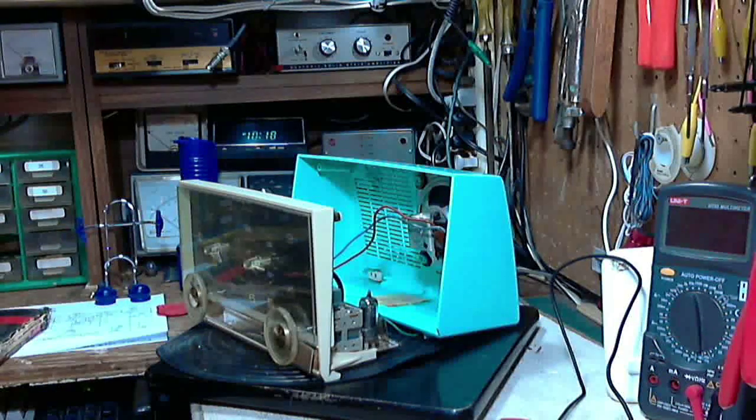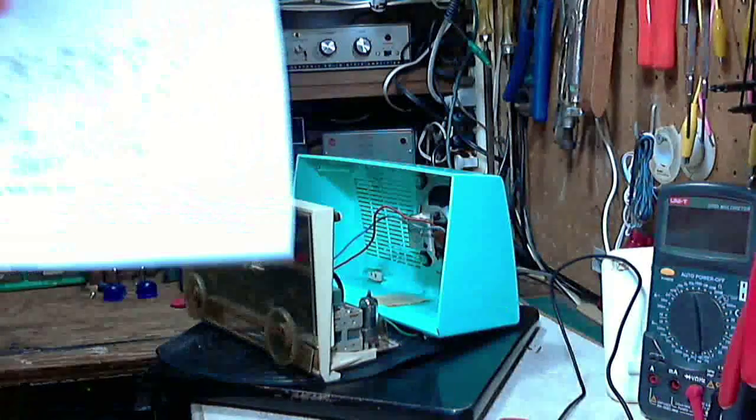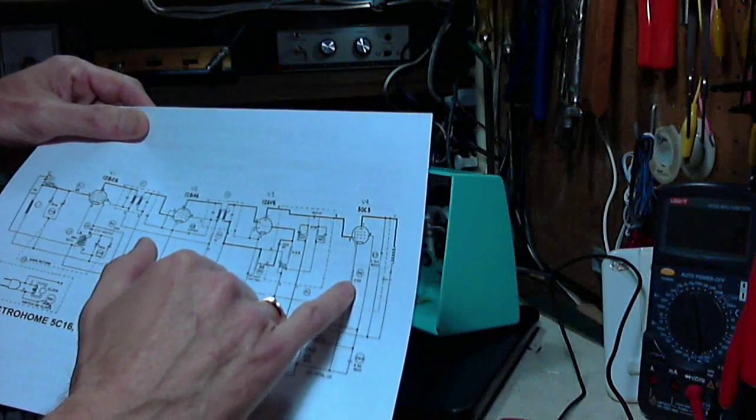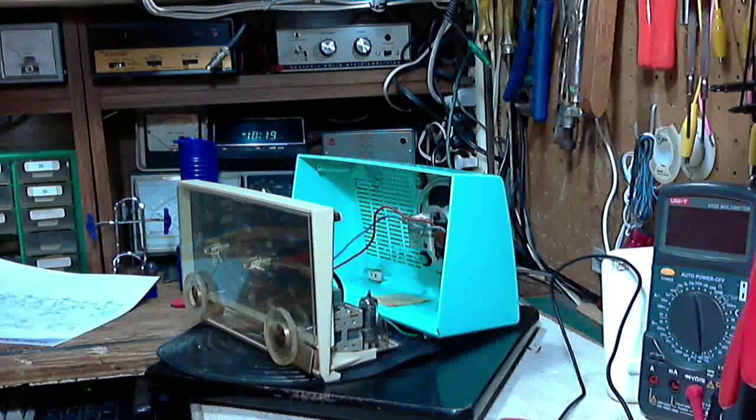The cathode resistor may be the wrong size. It's a 22 ohm resistor. The circuit diagram shows a 220 ohm resistor in that position. But when I take measurements, the cathode bias is proper, almost exactly correct, minus 7.5 volts, and the cathode current, which is the tube current, is about 35 milliamps, and according to my tube manual, the quiescent current can be 50 milliamps, much higher than the 35.